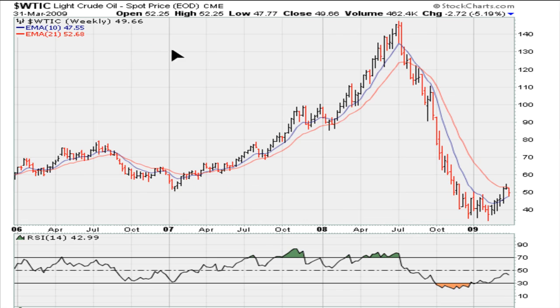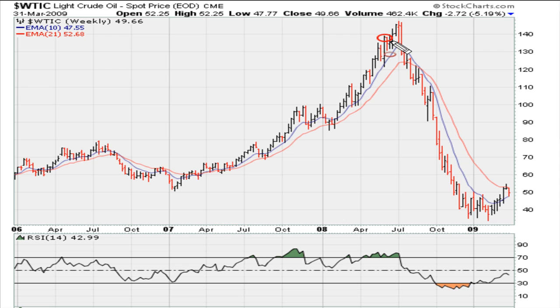All right, let's move on. Now we are going back to crude oil. Same instrument, but now it's 20 years down the road. This is 2006. Almost 20 years later, could the same principles really work? Let me show you. They do work.